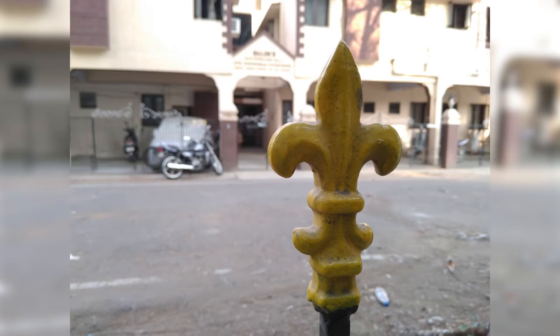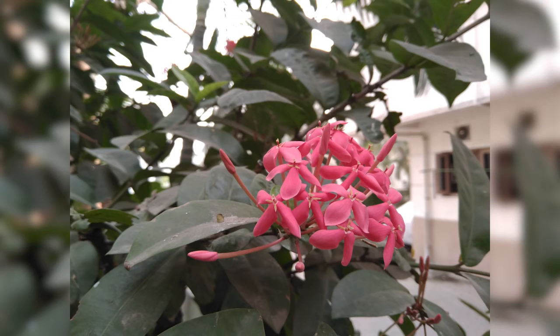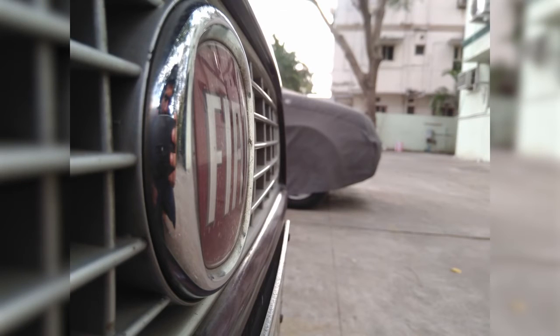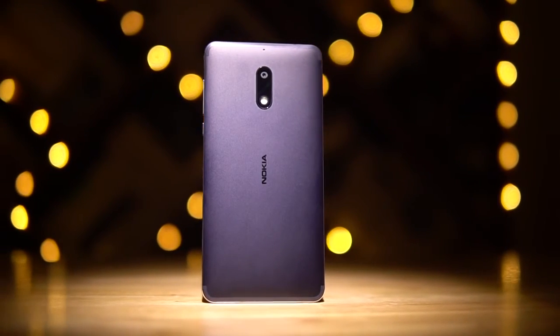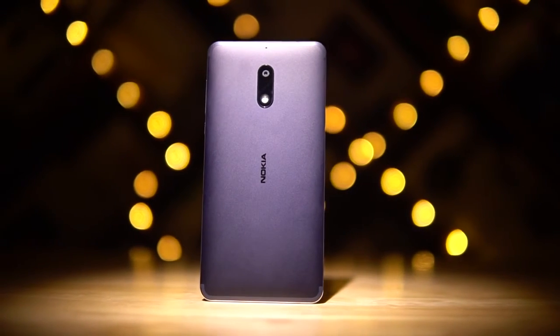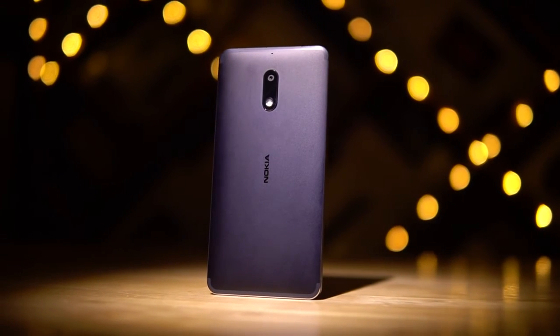These samples you're seeing were quickly shot around the office. If you want me to do an in-depth camera review of the Nokia 6, let me know in the comments below. This phone is priced at 1,699 yuan — that's about 17,000 Indian rupees or about 250 US dollars — which is definitely more expensive than others with similar internals. Is this a case of HMD Global trying to cash in on Nokia nostalgia, or is it due to the premium build and other hardware like the camera, dual speakers, Dolby Atmos, etc.? I'll have more to say in the full review.